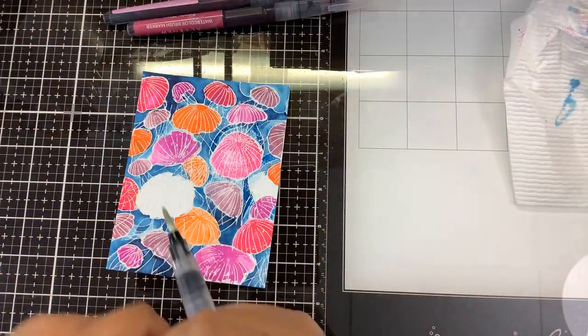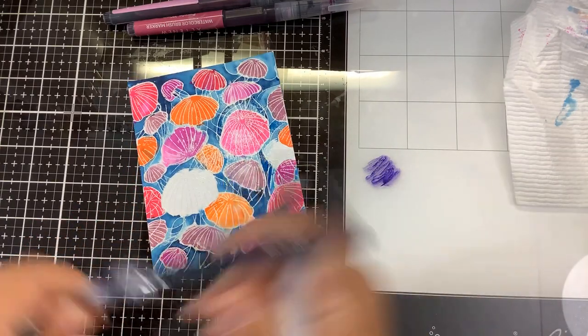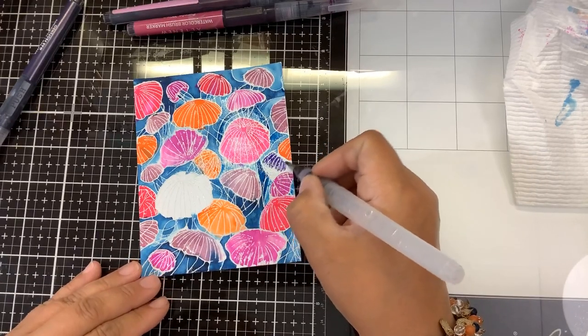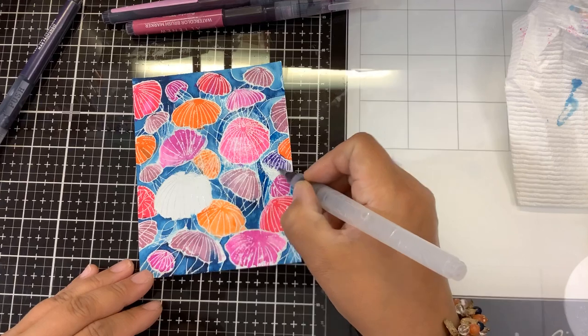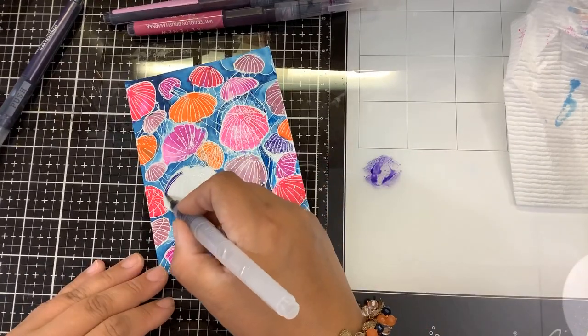You know what we're going to do? We're going to color this purple over here on the mat, and then we'll bring it in. This might be a little brighter than I wanted it to be, but it's still pretty. Maybe I won't make a sympathy card with this one. All the colors are way too bright.